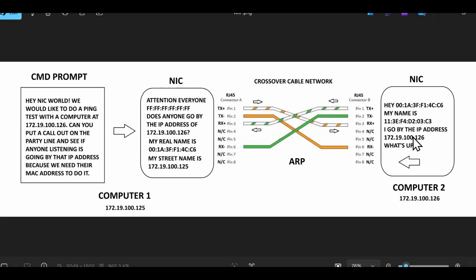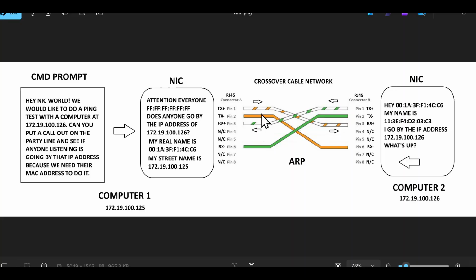It saw the requested IP address, looked in its own table, saw that it was a match, and replied back to it. And it was able to reply back at its very specific MAC address, because that's the only way it could talk to it. Otherwise, it would have to send another all F's back. And it lets it know, hey, I'm that guy you're looking for, and yeah, I go by that address.